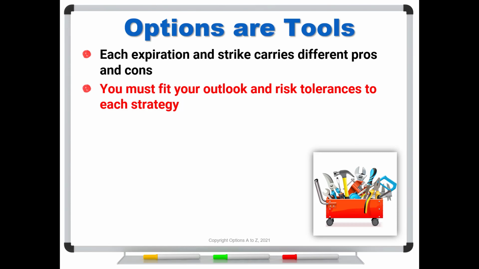And so that's why it's wrong if somebody says, oh, you should only use longer dated options, or you should only use vertical spreads. It's not true. They might not be the right tool for that job. So once again, a lot of times new traders hear that short-term options are risky, long-term options are the best. And for the most part, I would agree with that. I think people need to stick with the longer dated options for a number of reasons. But I also understand that it is completely wrong to say that there are no benefits in the short term.